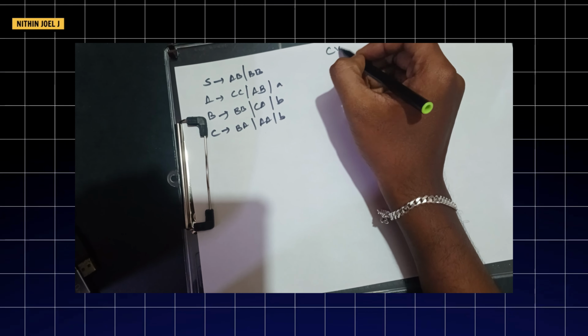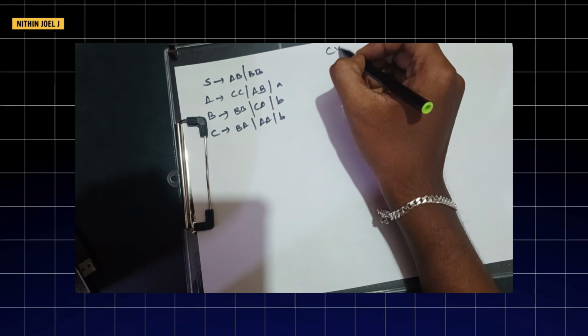Second step, we have to write all these strings over here, which is A, A, B, and B. Now we have to check whether this A is being produced by any of these production rules. You can see A is being produced by these rules, which is terminal A, so this A is being written. In the same way, this A is also being produced by terminal A, so again A is written. For B, if you check, we have B and C over here. So B comma C, and in the same way for this B also B comma C. Now in this row we have successfully found the values.